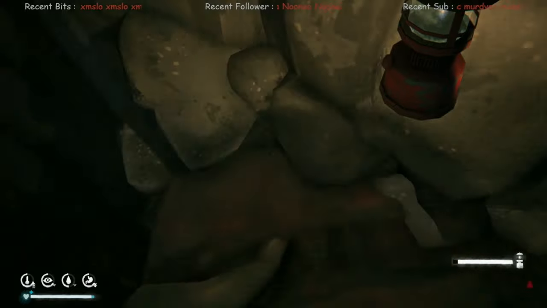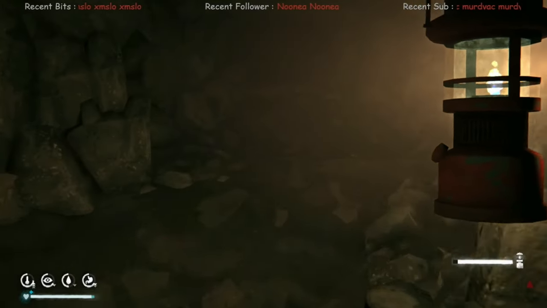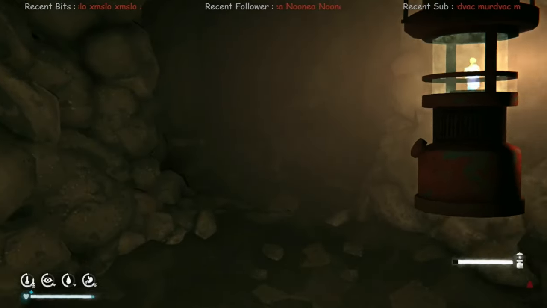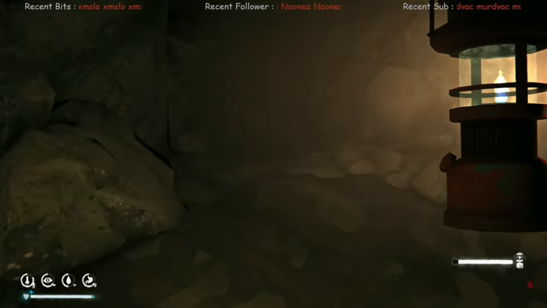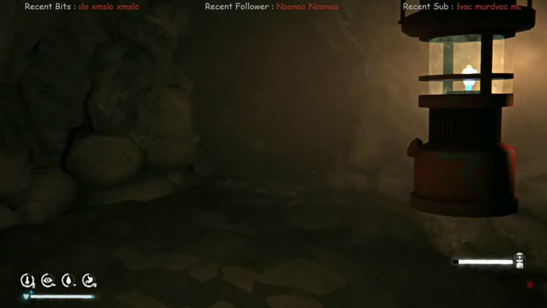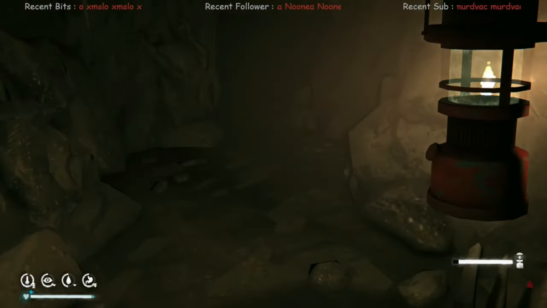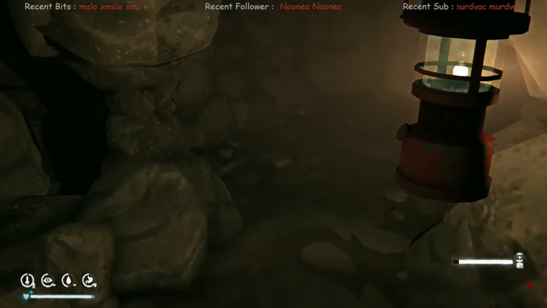This isn't the way I want to go. Honestly, I want to explore this cave. So I'm going to go back and go the other way first. This should be... Nope. Wow. A little further than I thought we were. Okay, this is where we came in.